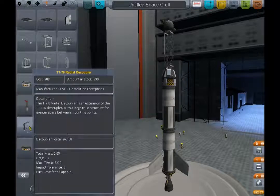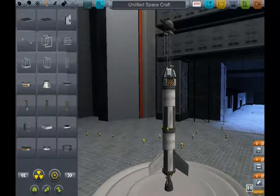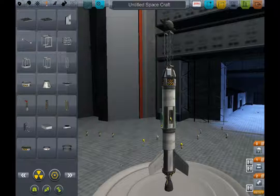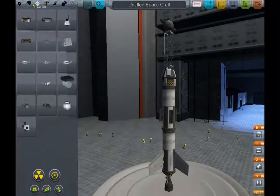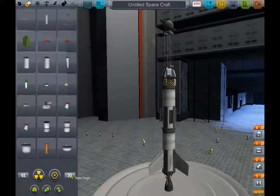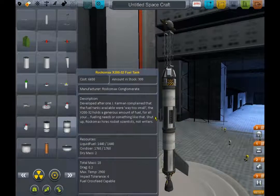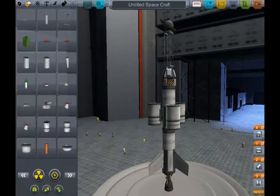Actually, this is 0.5 mass. 0.025. Alright, let's put these... Maybe three extra. Yeah, three extra seems good. Reasonable, too. No, wrong thing. Yeah. FLT 400s should be enough for the ones on the side. Yeah. It should be way enough.